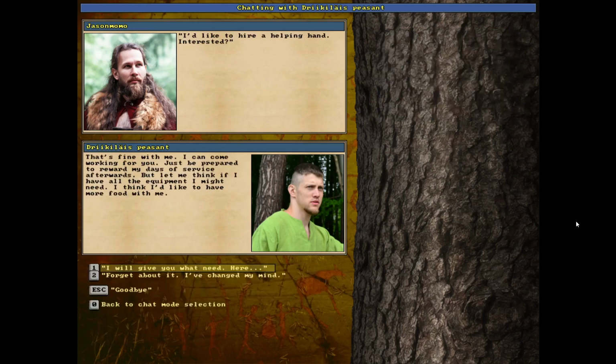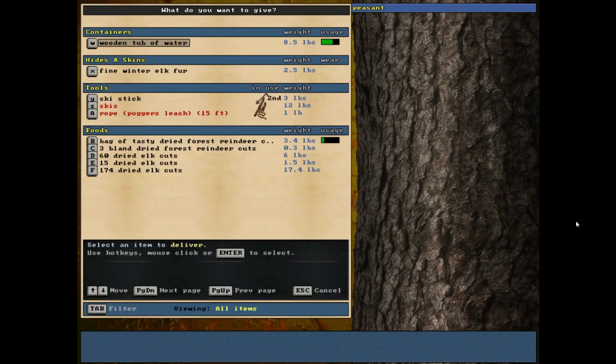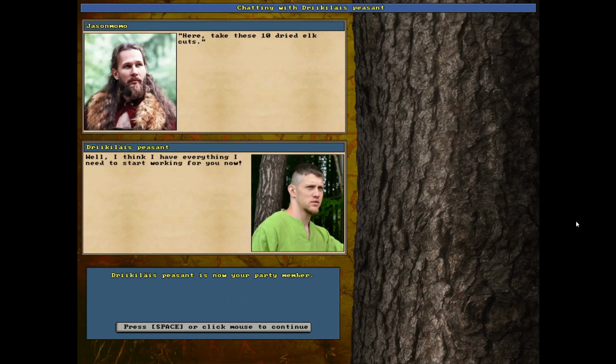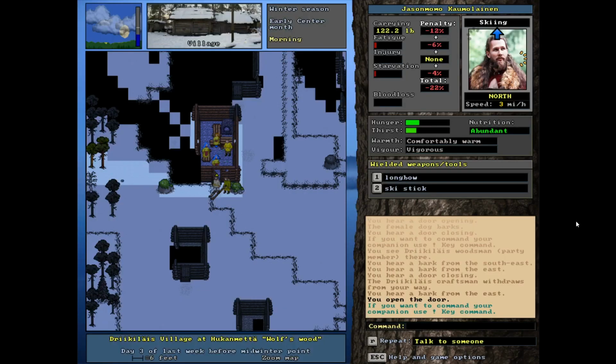So if we do it, yep. He'd like to have more food with him. So now, before he'll be considered hired, we need to give him about 10 cuts. Yep, that's it. Perfect. So we now have two people who will go with us.